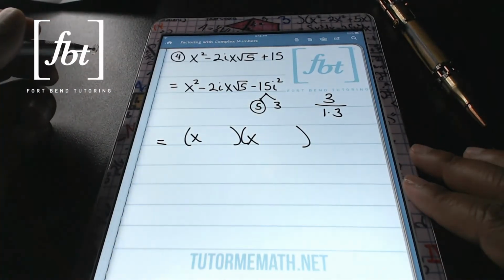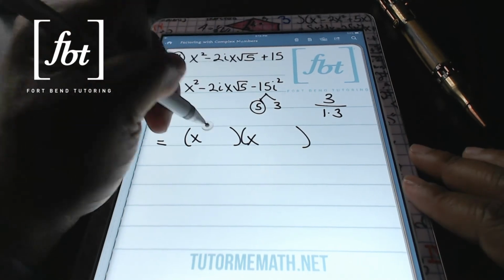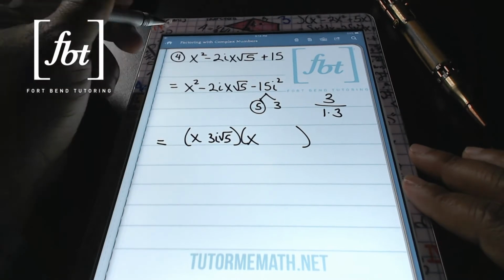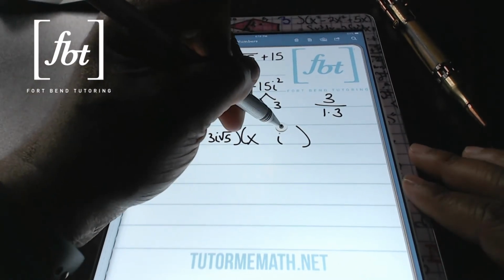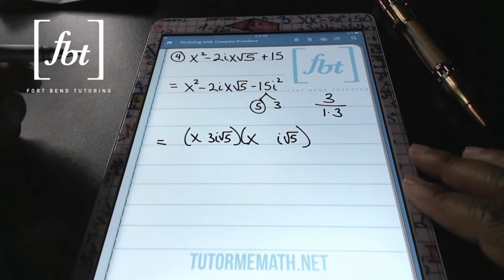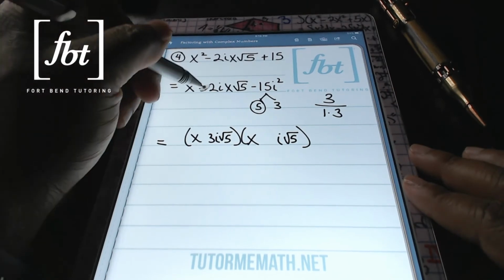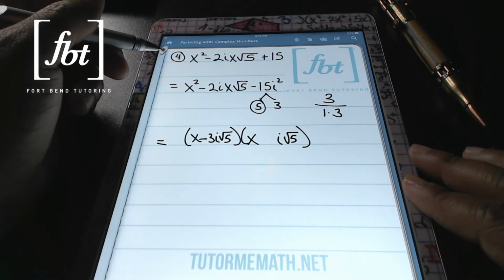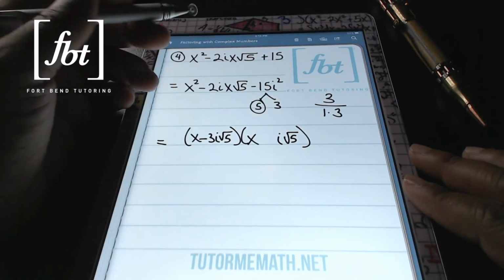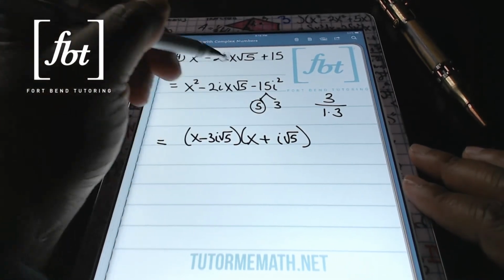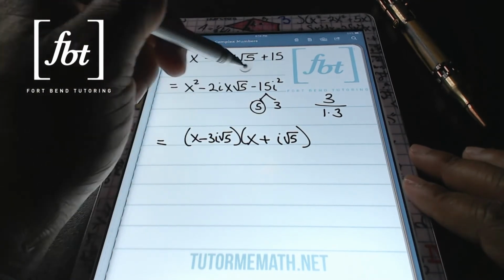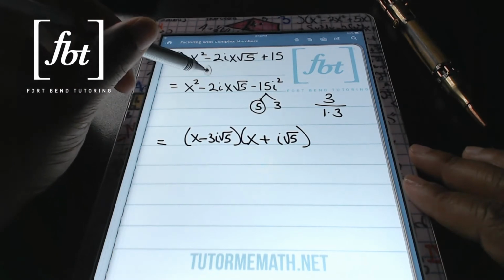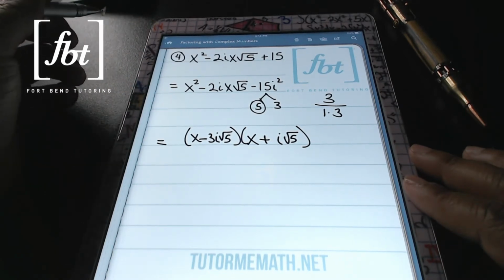And as far as the second term in each binomial is concerned, you'll need a 3i times the square root of 5, and you'll also need an i times the square root of 5. Okay, and then the sign of the 3 needs to be the sign of this middle term's coefficient, so that needs to be a negative, and the sign of the second term in the second binomial here needs to be positive, because we need these two coefficients, that -3, that +1. We need those coefficients to subtract to give us -2. Okay, and that's how that'll play out.